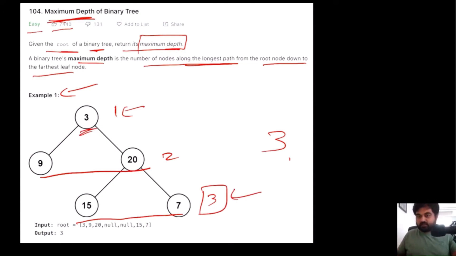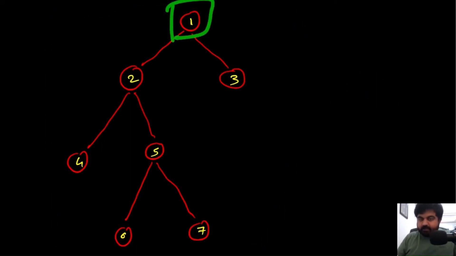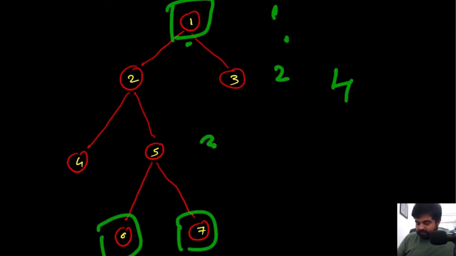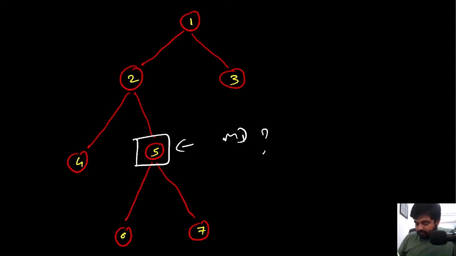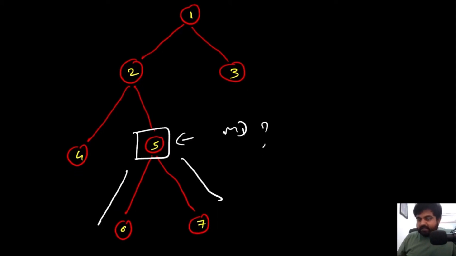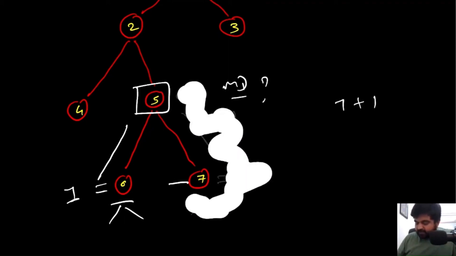Let's see the different approaches to solve this problem. Suppose we are given this input tree and we are trying to find the maximum depth. The answer is 4 because of these two nodes — 1, 2, 3, and 4. The intuition is: at any given position, say node 5, we check the left side and the right side. Whichever has the greater number of nodes, we take that as the max depth and add 1. Nodes 6 and 7 have no children, so each contributes 1. So 1 plus 1 gives maximum depth of 2 at node 5.